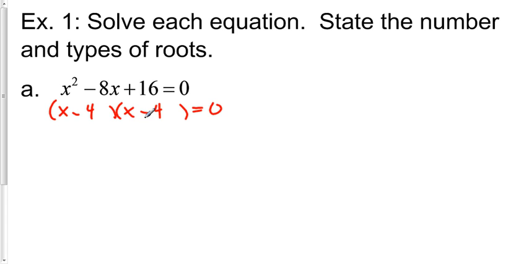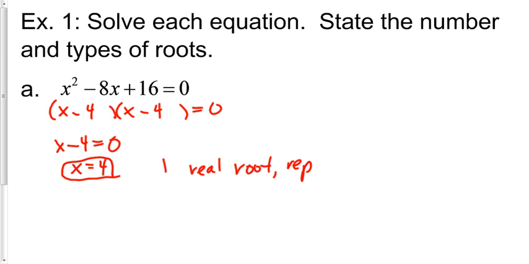Now, this factor is repeated twice, so when you set it equal to 0 and solve it, you only need to do it once. We've got the zero, x equals 4. Because I've had 2 factors here, x minus 4, x minus 4, and they both give me the solution x equals 4, there's only one real root here, but it's a repeated root. We call it a repeated root or a double root if it happens more than once, like in this case. In terms of the graph, what it means is we've got a zero at x equals 4, but it's where the vertex of the parabola hits the x-axis. That's why we only end up with one real root.